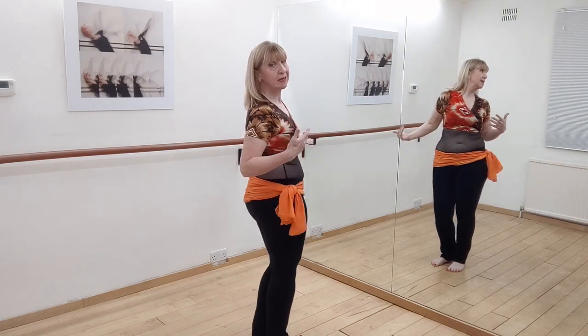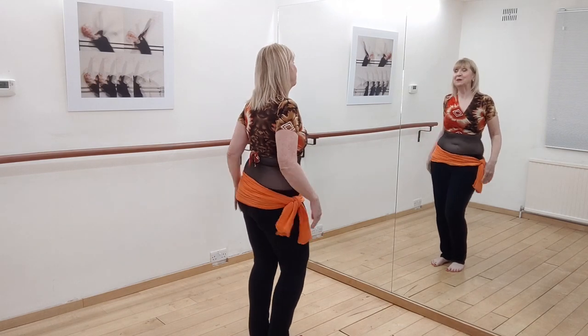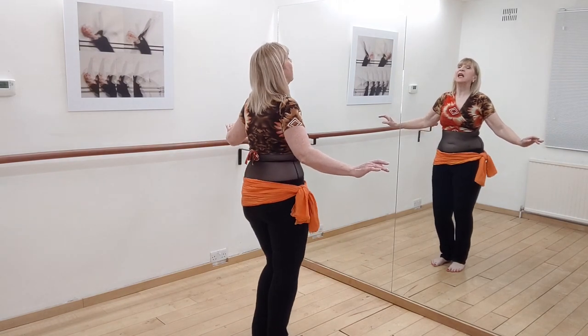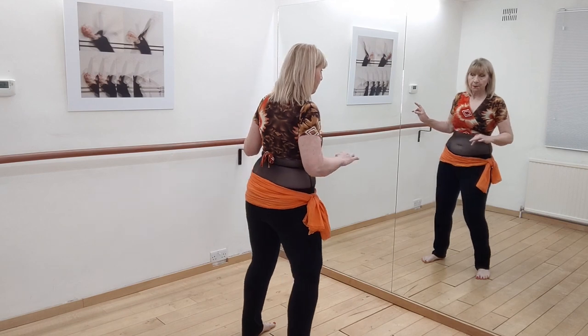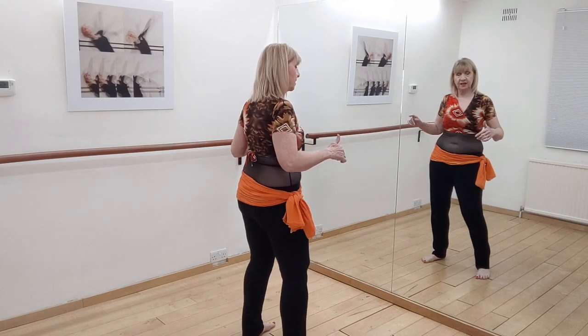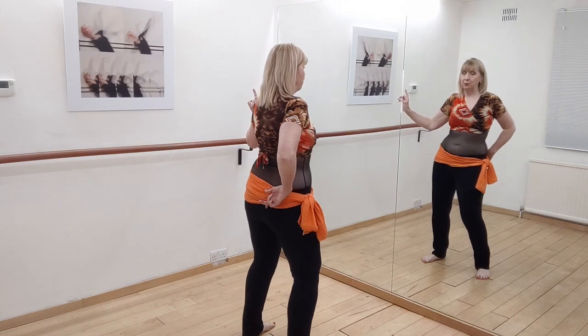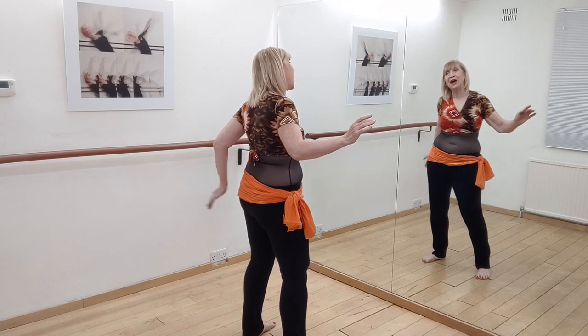That gives us a nice little sharp hip snap and also a little bum workout, which is no bad thing. We're going to have our feet apart and we're going to push to one side, push to the other side. Another opportunity for a bit of bum squeezing. As I push to the right, I'm going to squeeze my right buttock. As I push to the left, I squeeze the left one.